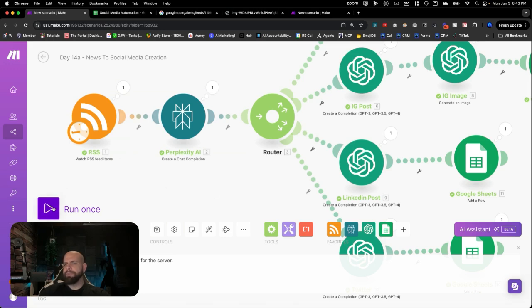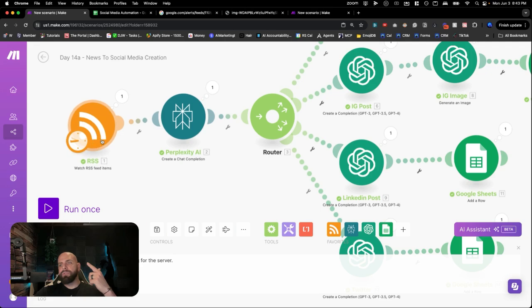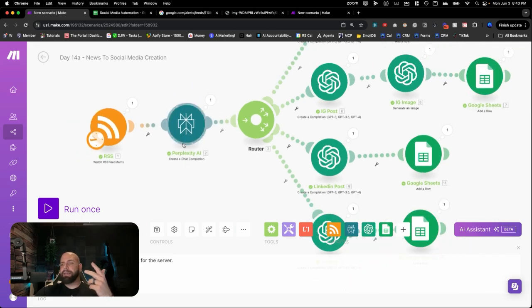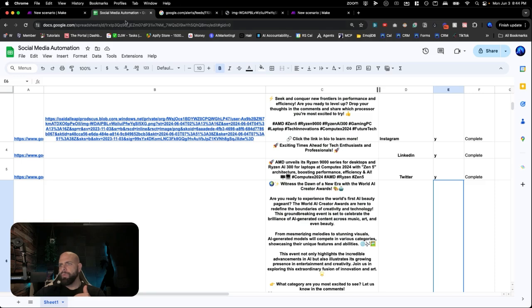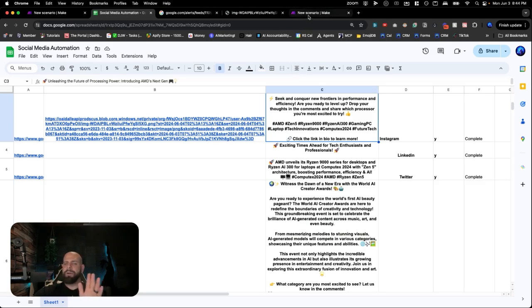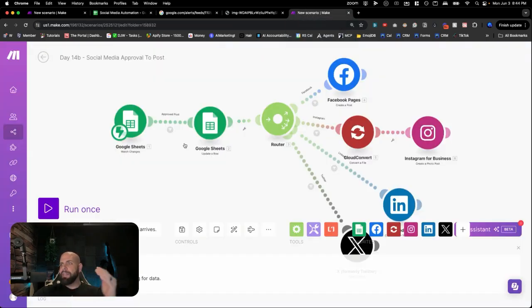So now at 6 a.m. every day, we can turn this thing on just like that. And every day at 6 a.m., it's going to look for AI news. When it finds it, we're going to have AI summarize the AI news, then go ahead and route that to Facebook, Instagram, LinkedIn, and Twitter, and put that inside of our document, which is going to go inside of here. We can take a look at it, manipulate each one of those posts however we want to until we feel comfortable about it being attached to our brand, personality, whoever we are. Hit yeah, and that will route through to Facebook, Instagram, LinkedIn, and Twitter. So that's it. Day number 14, a fully automated, content improved system to Twitter, Facebook, LinkedIn, and Instagram.